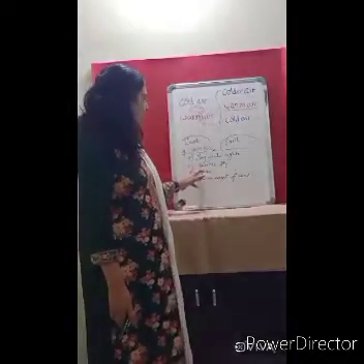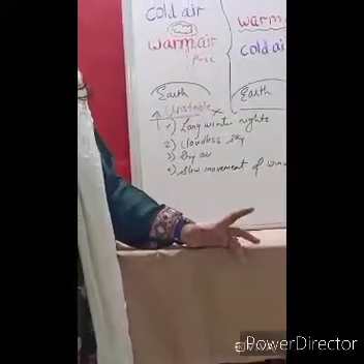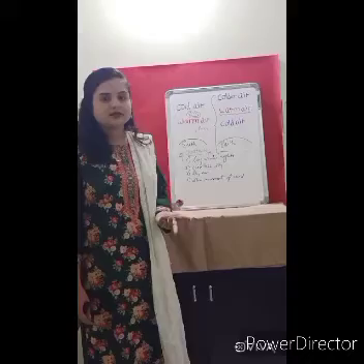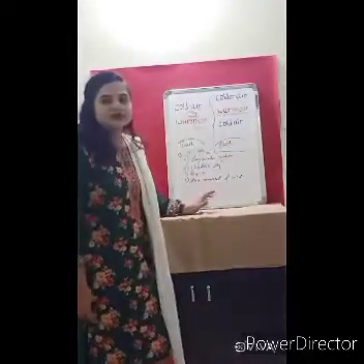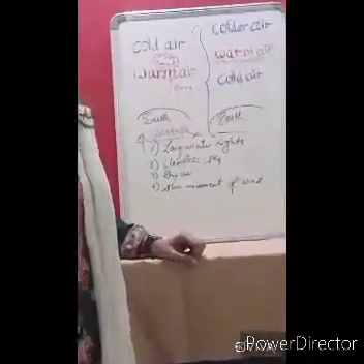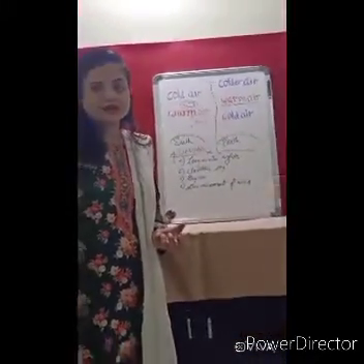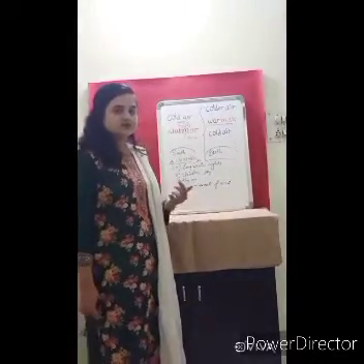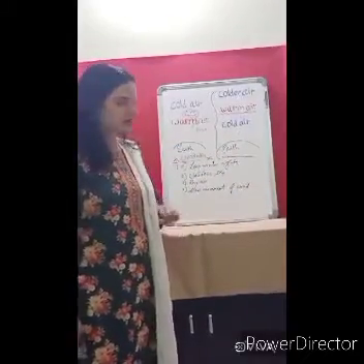The second precondition is a cloudless sky. When the sky is clear, no clouds are there to trap the heat, so it is directly radiated to the atmosphere or into space. So it leaves the surface cooler. The third one is dry air. Dry air means no water vapor content or no moisture present in the air. And when the air is dry, the air becomes cooler, and cooler air becomes denser, and that just gets settled above the surface of the earth.